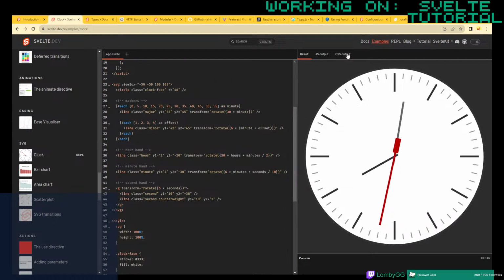So this is our SVG, the whole box. We've got a circle with a radius of 48 units.